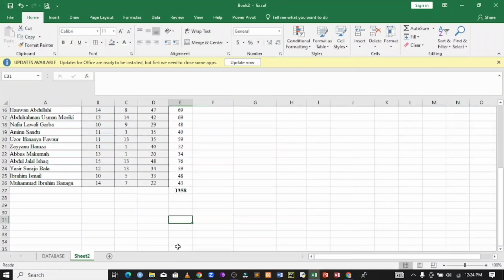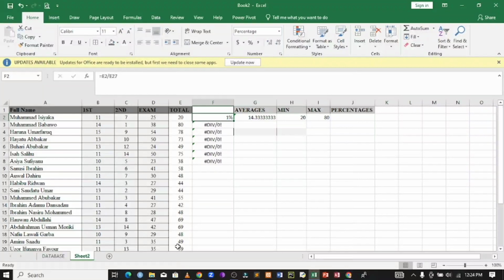So if we want this to work, we need to lock our total to be static. We need to lock our total. So for us to lock our total, we apply a locking formula. We can lock our formula manually.